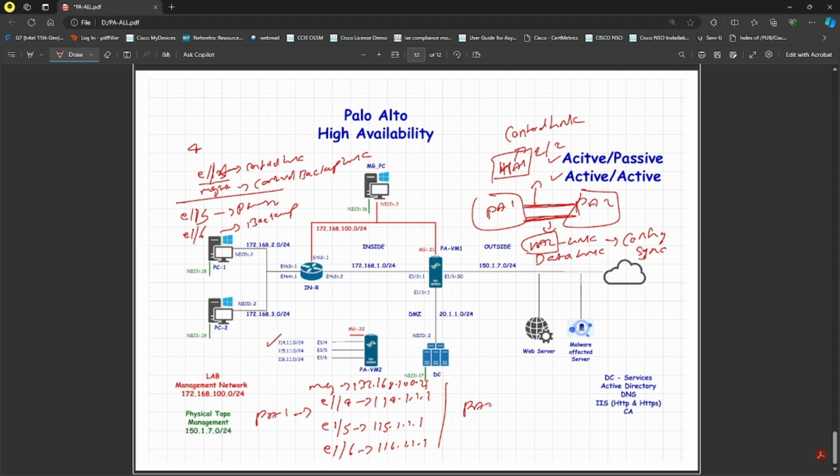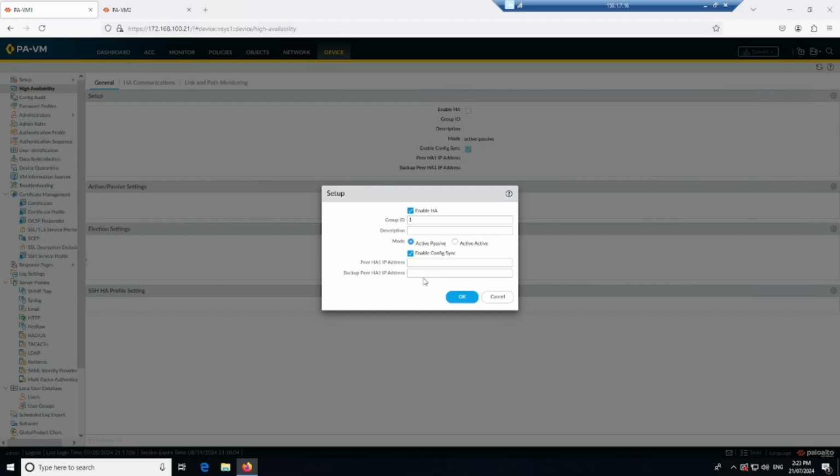Similarly, for the Palo Alto 2, management will be 172.168.100.22, E1/4 will have 114.1.1.2, E1/5 will have 115.1.1.2, and E1/6 will have 116.1.1.2.